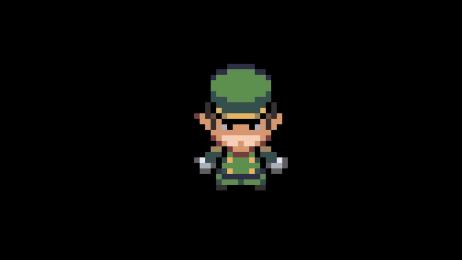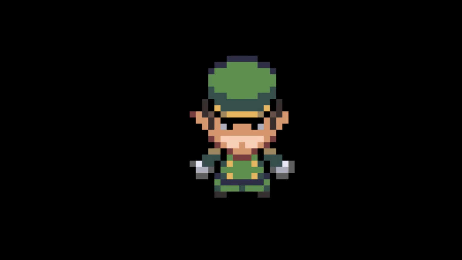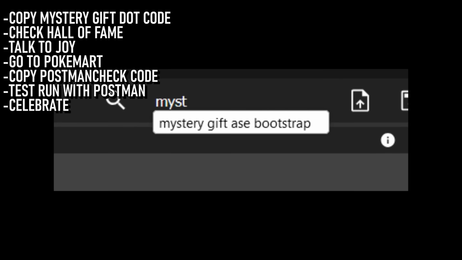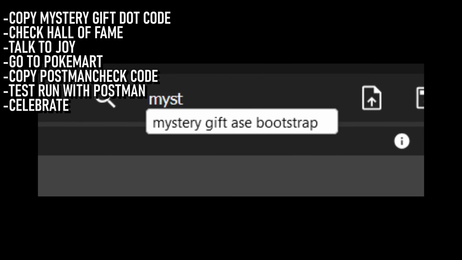Also, why does every Diamond and Pearl Sprite Dump online not have this guy in it? He must live completely off the grid. He must be completely undetectable. I don't understand.